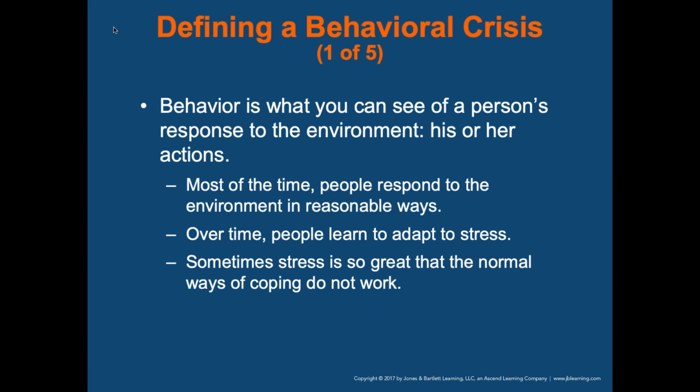Behavior is what you can see of a person's response to the environment and his or her actions. Most of the time, people respond to the environment in reasonable ways. Over time, people learn to adapt to stress, and sometimes stress is so great that the normal ways of coping do not work. Hopefully they're reaching out to talk with somebody to help them get through the bad times they're having.